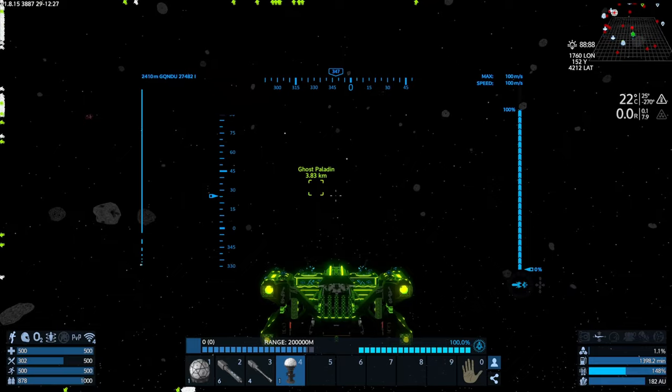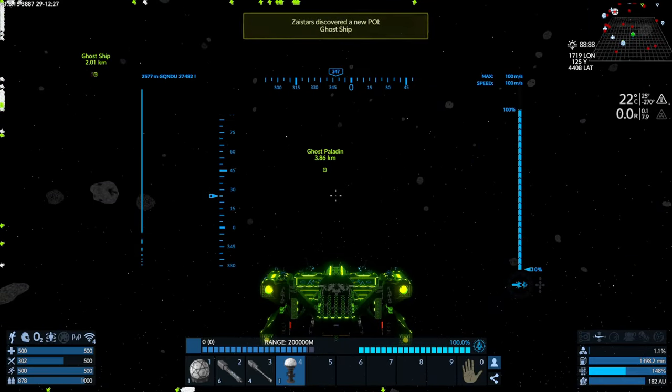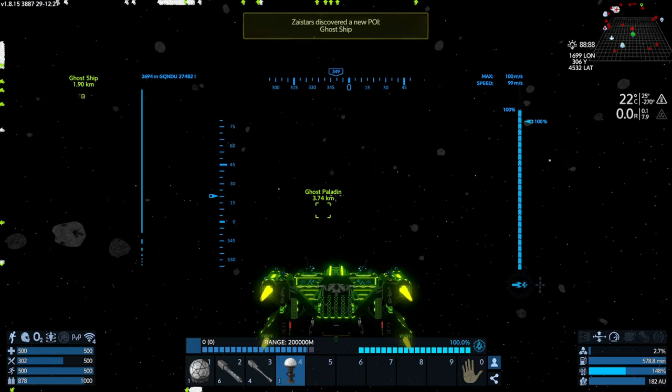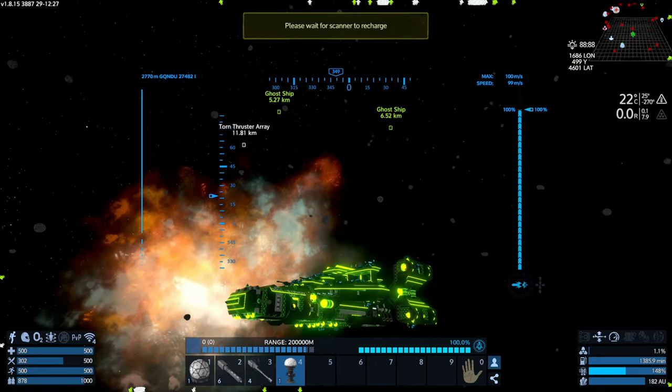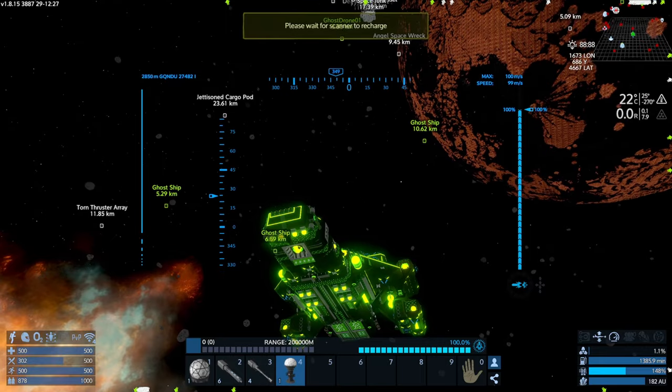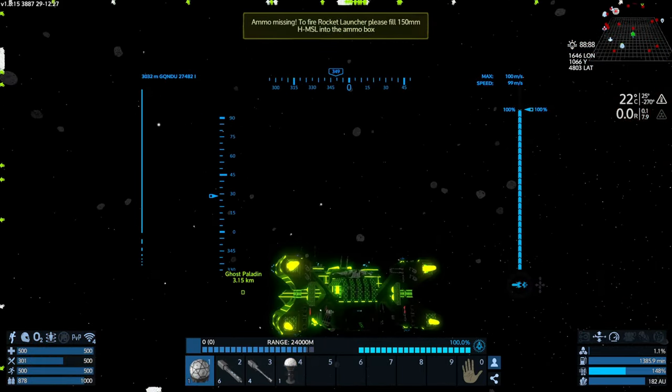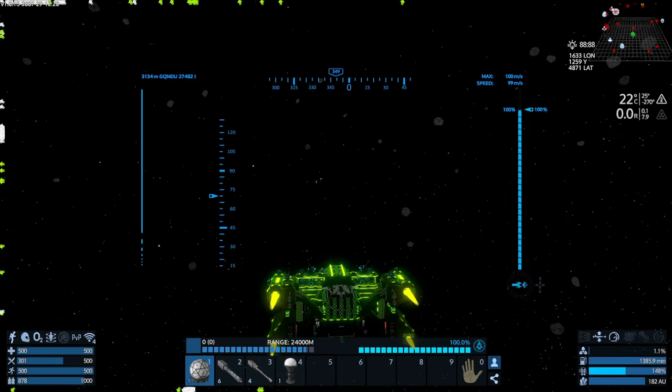Eight camera class ghost ship. What's that? Oh, it's just an unnamed ghost ship. Holy crap. Are they still over there? Possessed camera. I wonder how long they'll stick around.